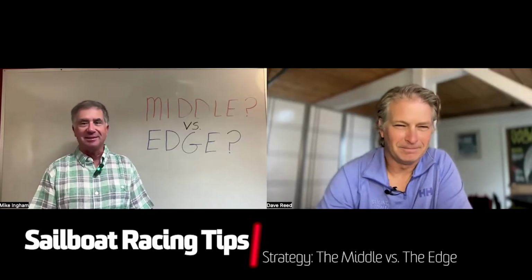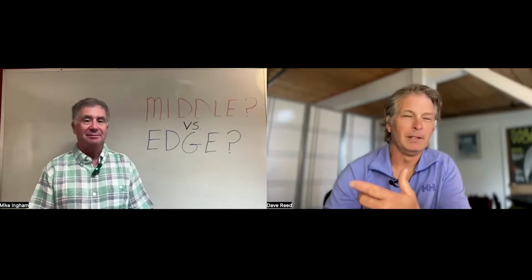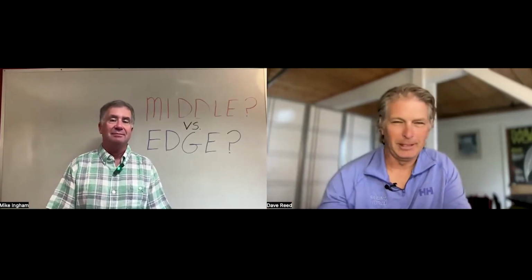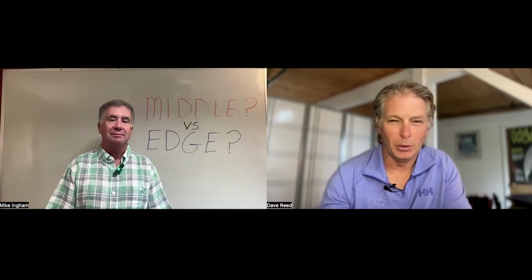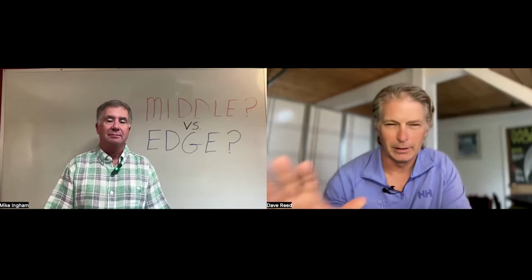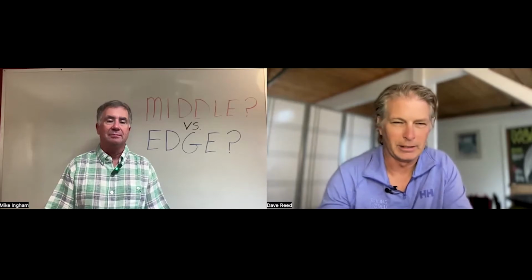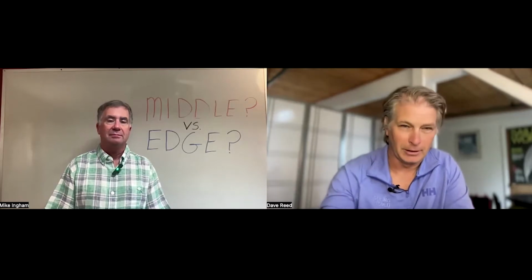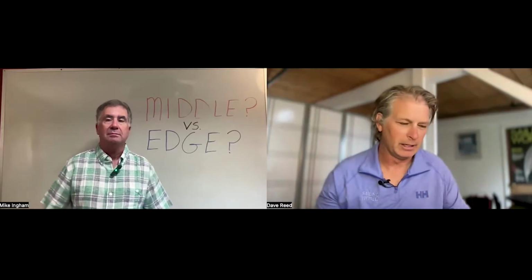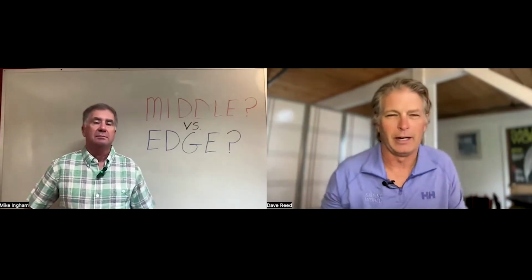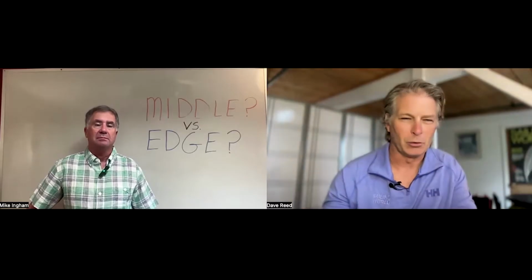Middle versus the edge. Well, middle versus edge is a tricky thing, and I'm guessing you just came from Annapolis, the Sailing World regatta there, and that's a classic venue where you might have to go all the way to a side, and sometimes you've got to go up the middle. So explain to me how you get to this point of: do you go up the middle or do you play the edges? And I imagine we're going to talk about this in a two-part process, right? Let's talk about the middle first because that's the safe way to go. How do we simplify our strategy on this open race course?